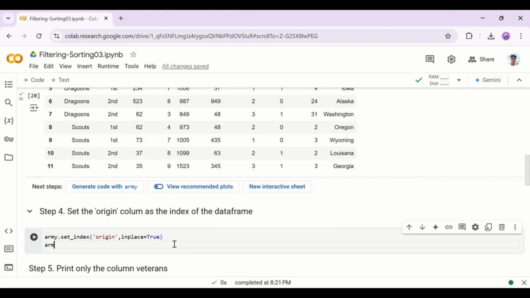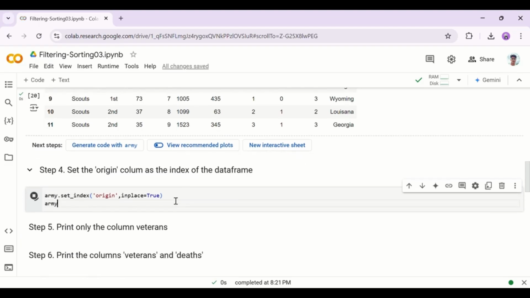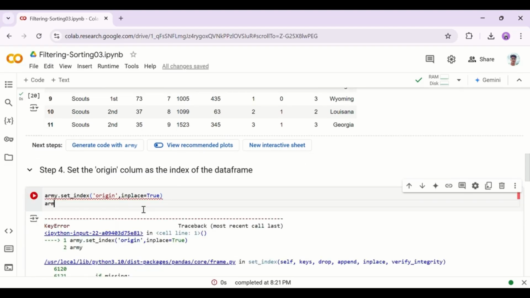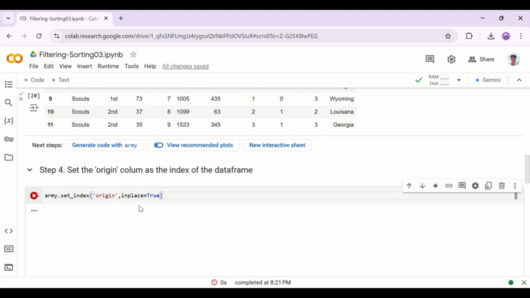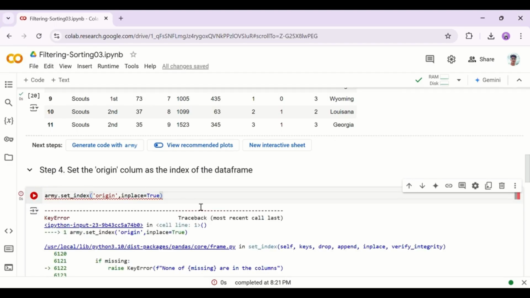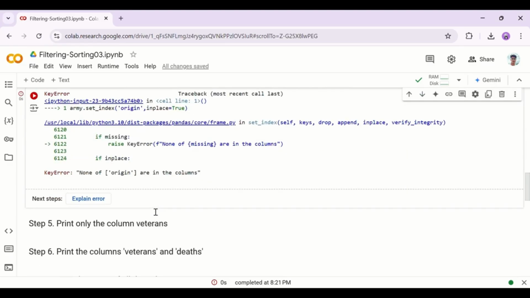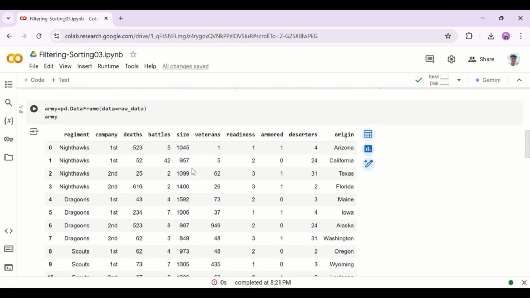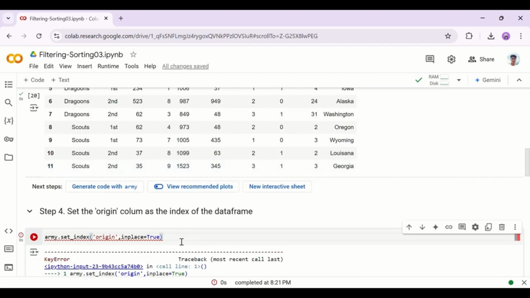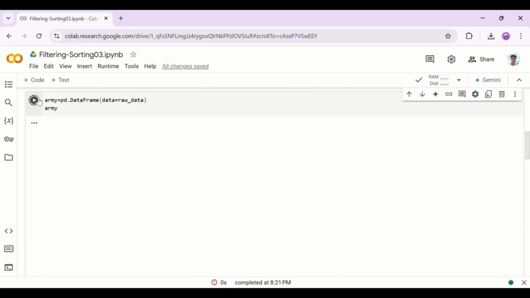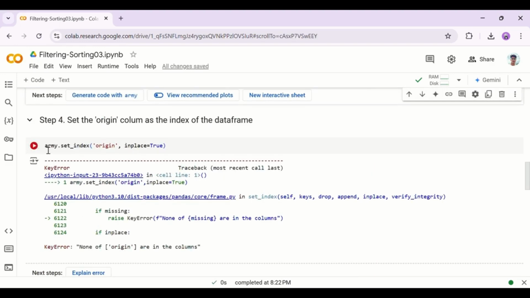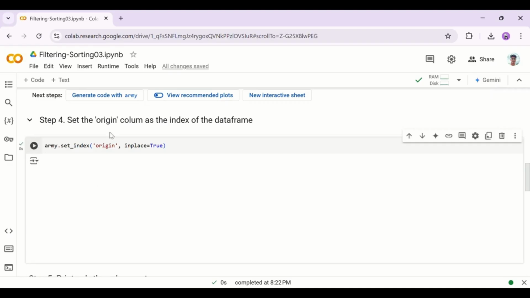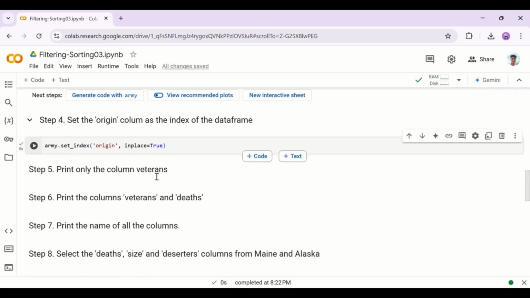And then if we print this, okay, now it's done.